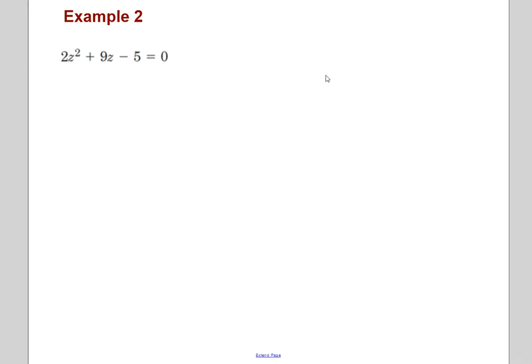I decided to go ahead and do another example on the quadratic formula because we're about to hit some word problems here, and the quadratic formula could come in handy on some of those. They could be calculator heavy at times, but we'll try to give you some initially that'll be factorable. But here's one right here.